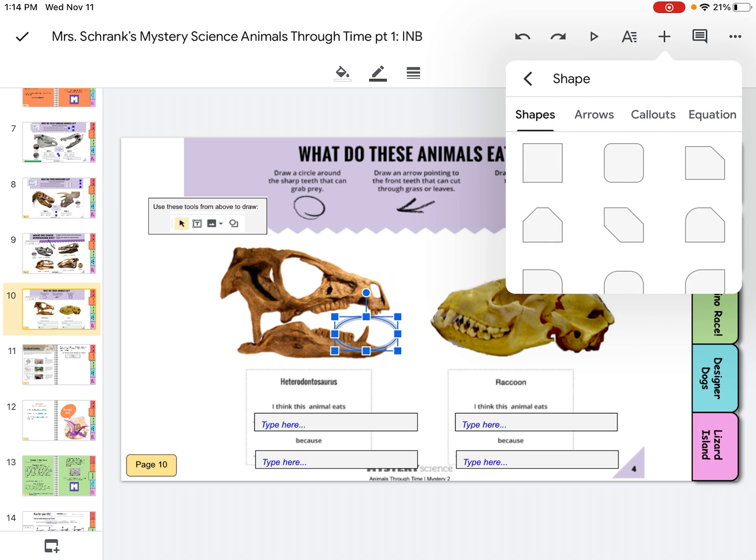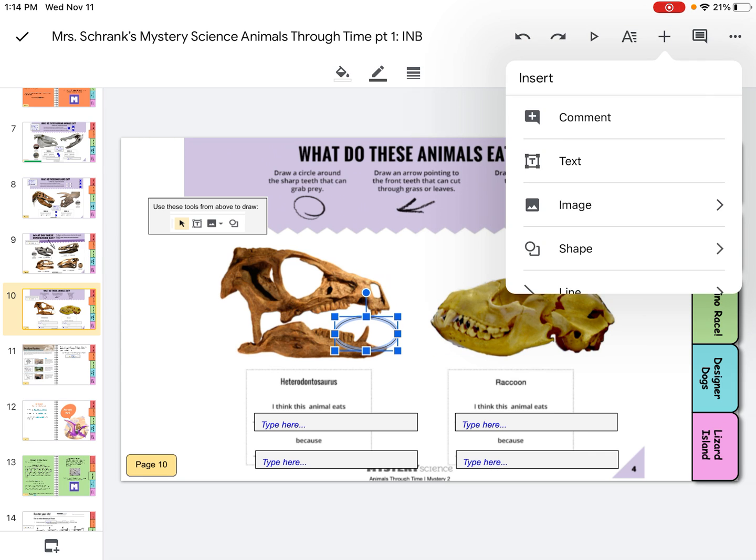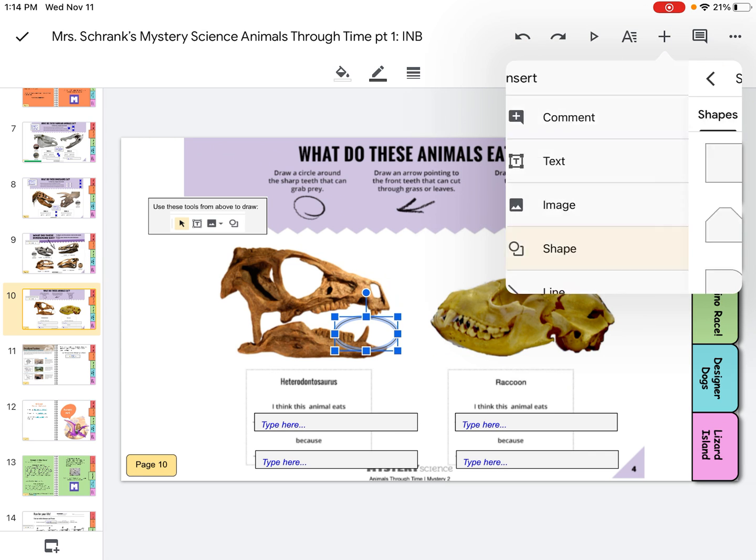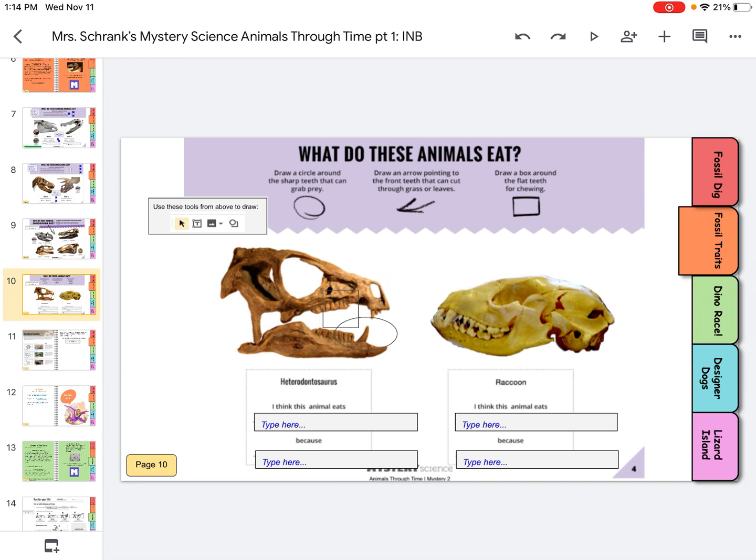Then I can add a box this time in my shapes that I can put around my teeth that I think are for chewing. And don't worry about drawing the arrow.